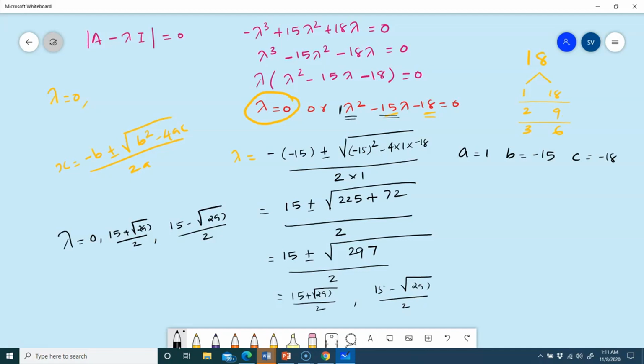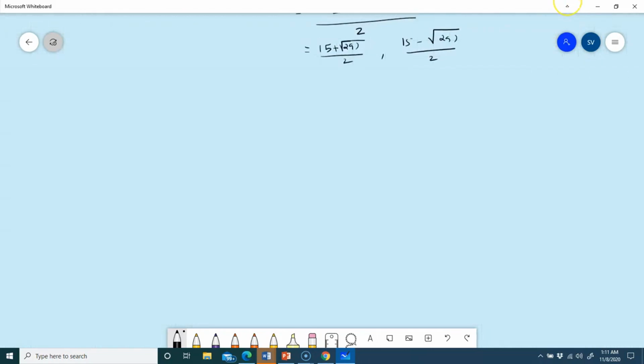We actually need to get an idea of this kind of characteristic equation, or this kind of calculation, and we should have some deeper knowledge of these characteristic roots and how they behave, just like using the AB and BA cases, because for a matrix product AB is not equal to BA, but in the case of a characteristic root, I personally think that I need to explain that also. That will give you a clear idea about the characteristic roots.